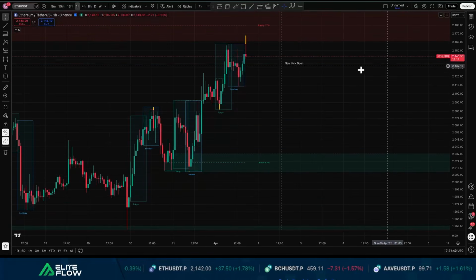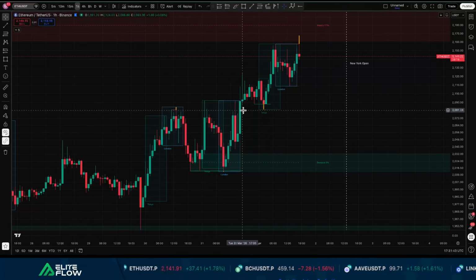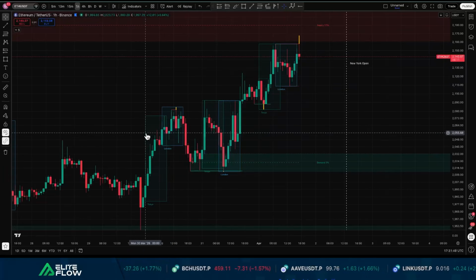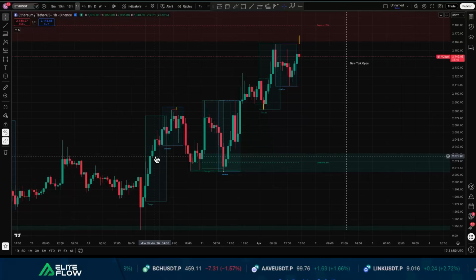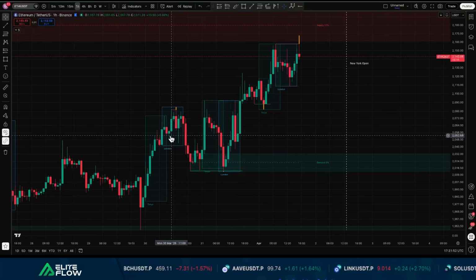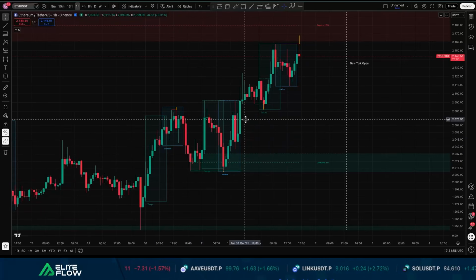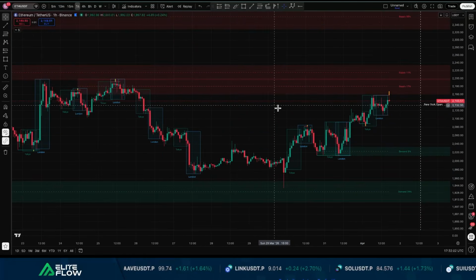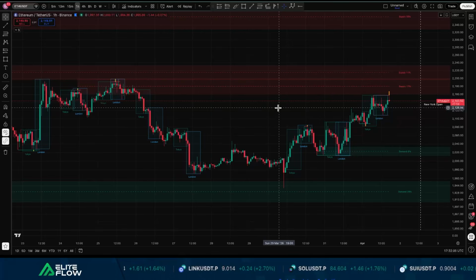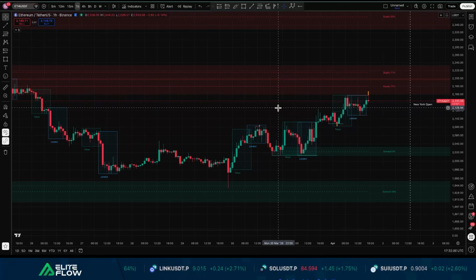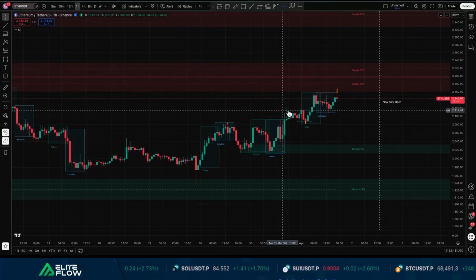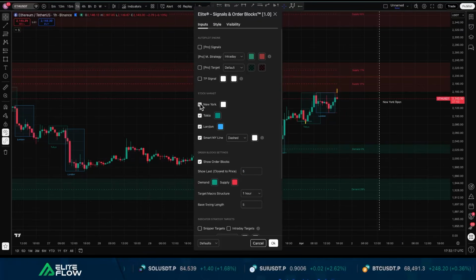Okay, then as you can see, it gives you these squares over it, where it tells you from what time to what time Tokyo's open, from what time to what time London's open, and so on. This is basically for you because there are some people that like to trade around when London opens, when Tokyo opens, and when Wall Street opens and closes, as there's higher volatility. You can just base your trades on that.